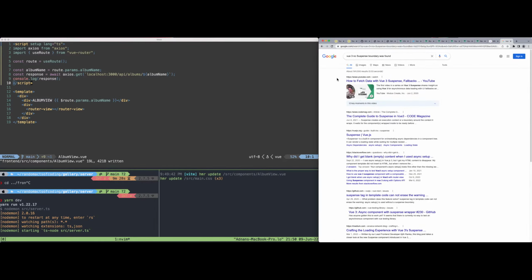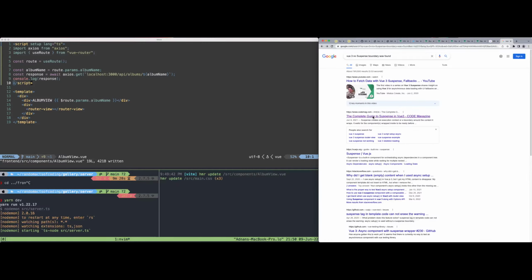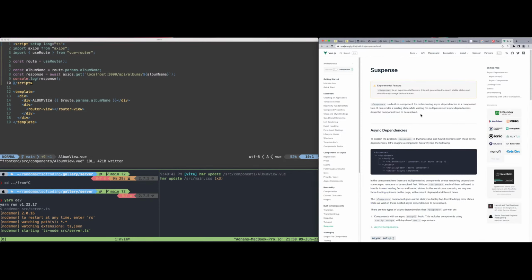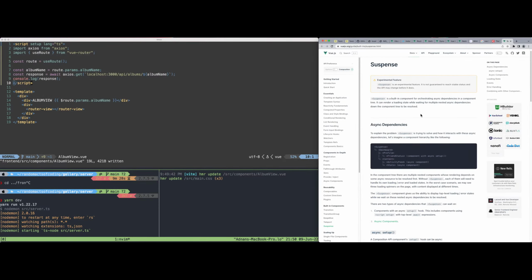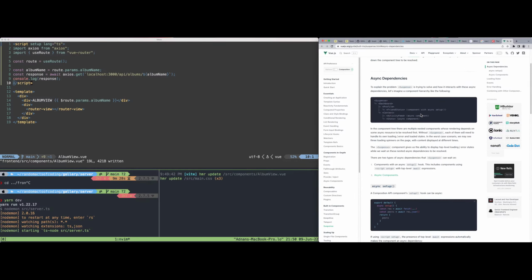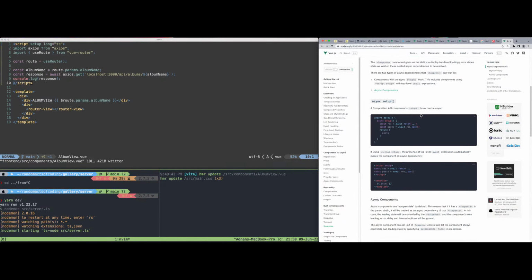Let's see how to fetch data with Vue 3, a complete guide to Suspense in Vue 3. It's an experimental feature, and I wonder if I have to do something specific for this.